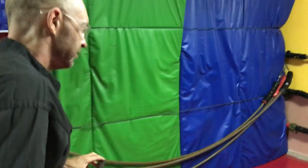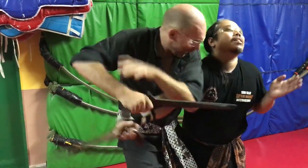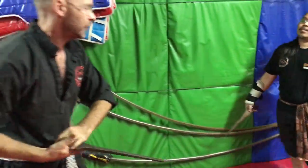Alright, for the tutorial, I have Pendekar Echar and also Guru Ilmi to do it for you. Gonna show you a Keris technique. Fast, then slow, and then fast again. Slowly.